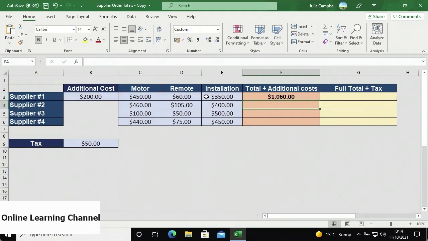As you can see, the total value of the items and the additional cost for supplier 1 has been calculated. Because this is a relative cell reference, you can extend it either up or down using the fill command. And the referencing cells will update accordingly. Hover over the bottom right of cell F3. When your cursor changes to a black plus symbol, click and drag over the cells you want to fill. If I select cell F4, I can see in the formula bar that the new values correspond to the relative position of the reference cell. So here, instead of B3, cell B4 is referenced instead.